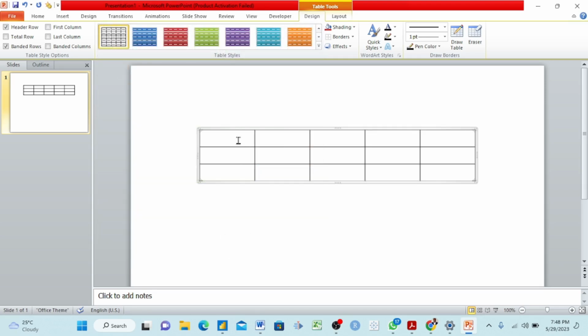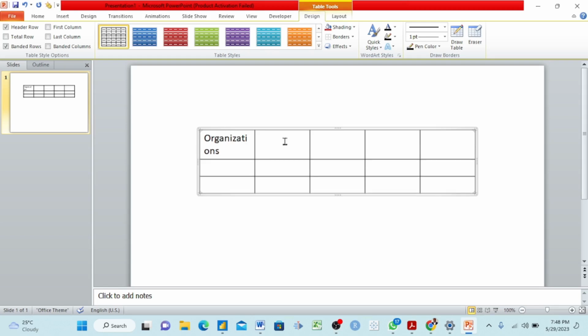If I come here and I want to start interacting with my table, maybe they are looking for organizing. We want to present the different organizations that we are working with. We also want to present the number of boys that we have reached out to, the number of girls that we have reached out to, and then the total children. Great. This is what I want you to know right now.